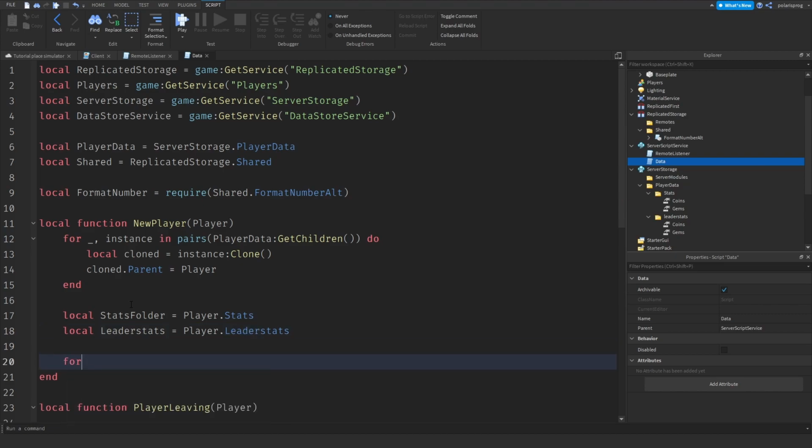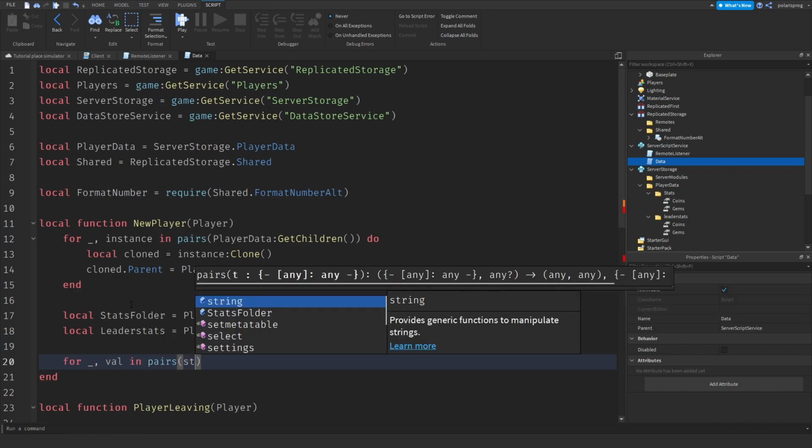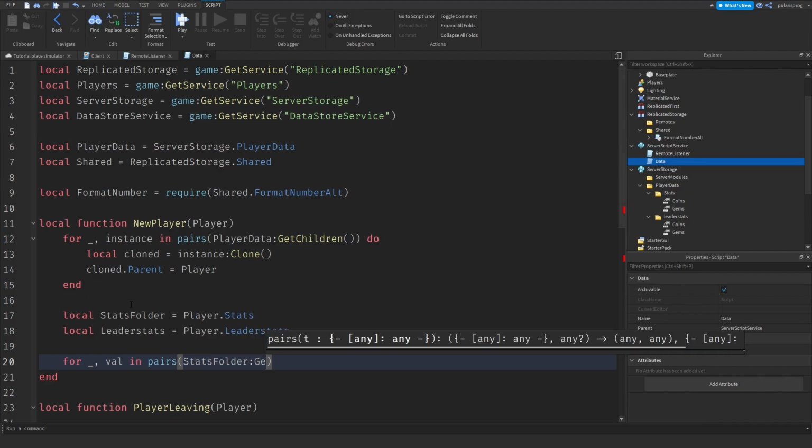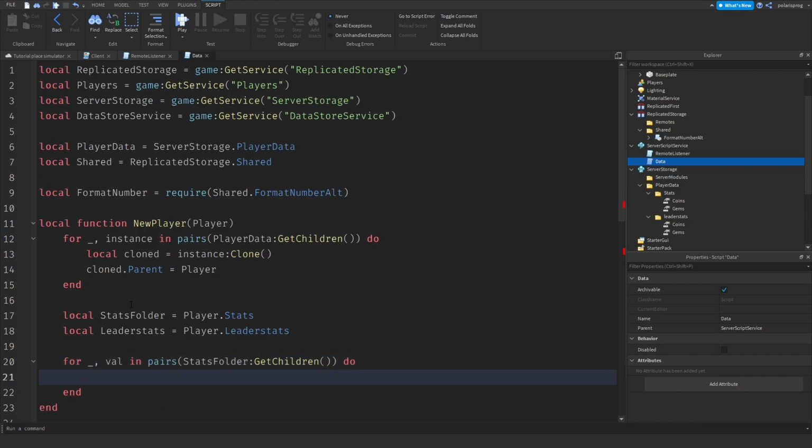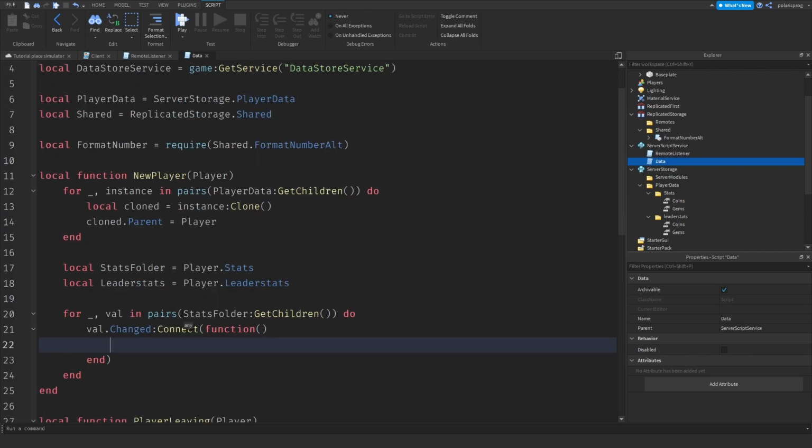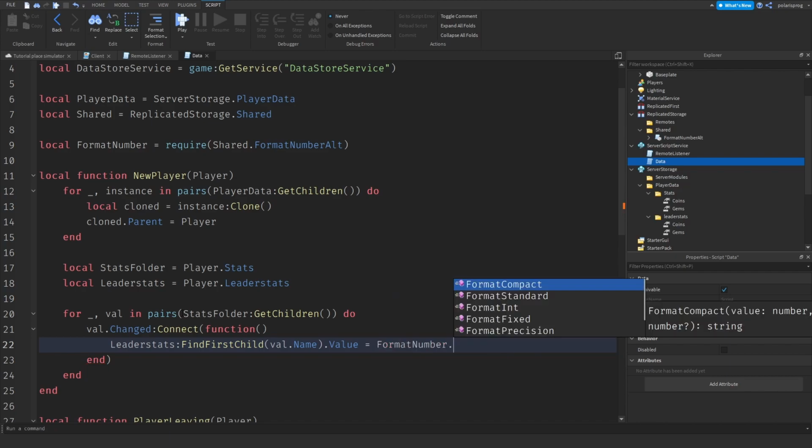Now for _, val in pairs(stats folder:GetChildren()) do val.Changed:Connect(function(), and I'm going to do leader stats:FindFirstChild(val.Name).Value equals format number.FormatCompact or FormatStandard.